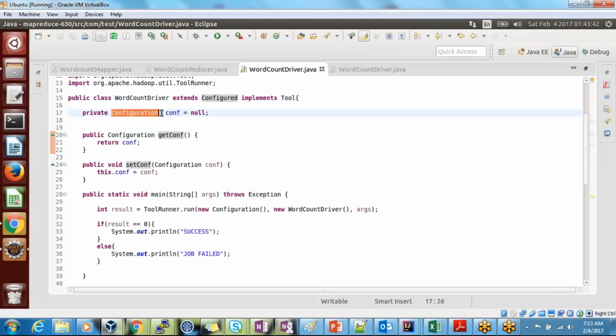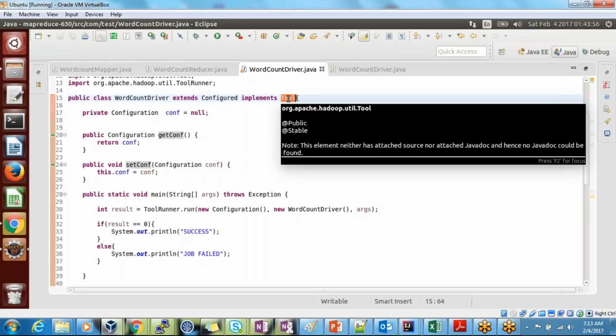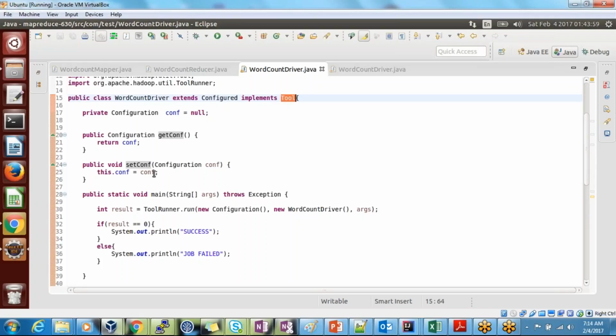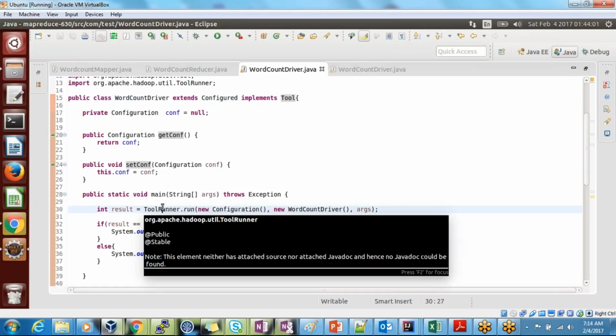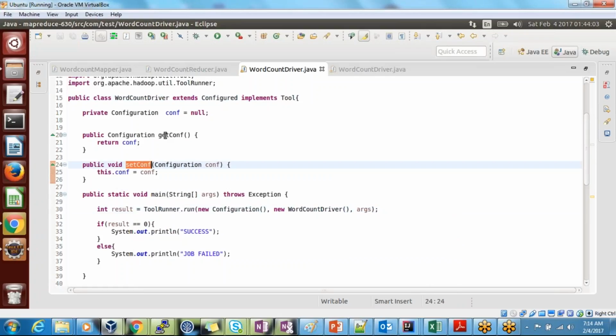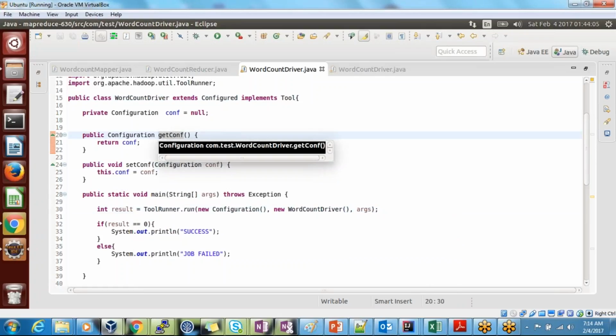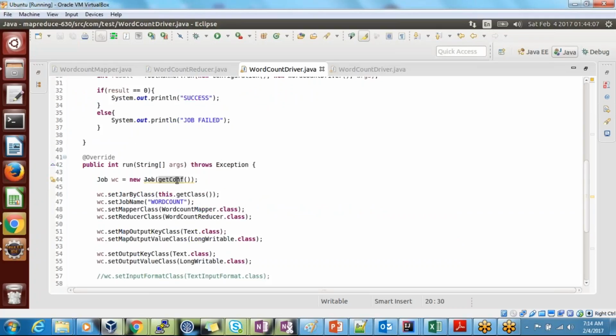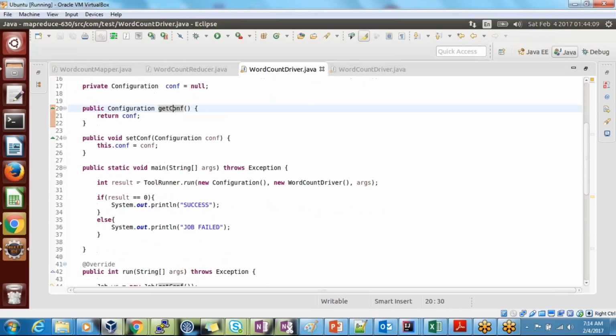And we have the configuration object created, which is initially null, and I'm setting the configuration. This set method and get method is getting called internally by the framework. That is our Tool framework. The ToolRunner is calling the set, and the get we're using here.